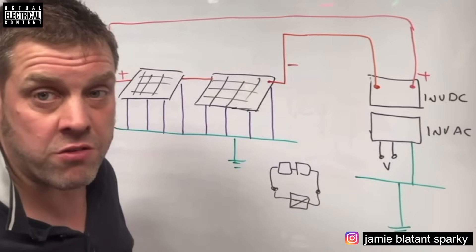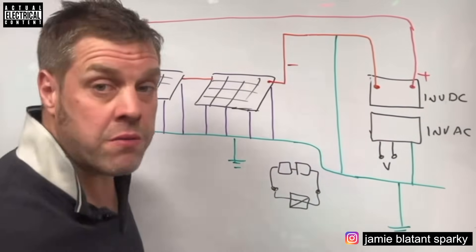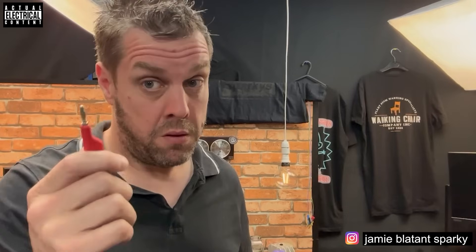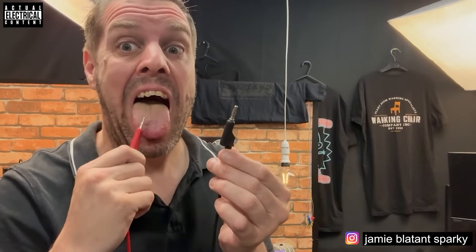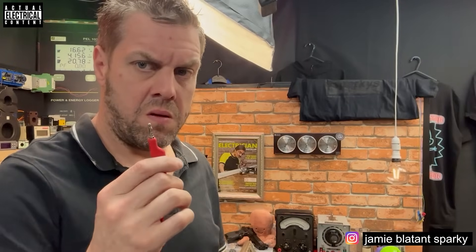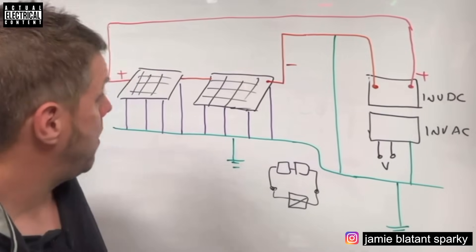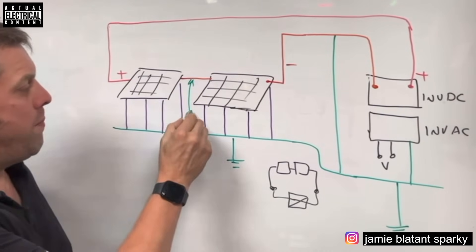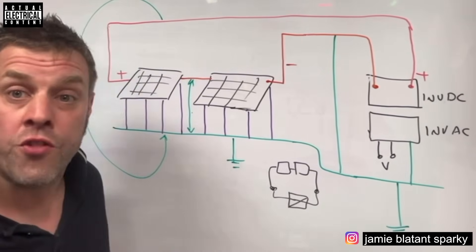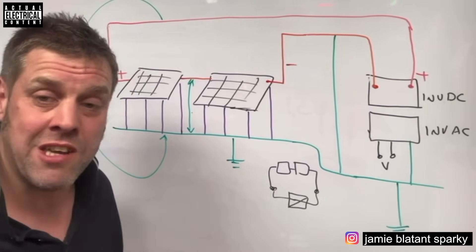What we have to consider is: what if the neutral was grounded? You might wonder why you'd do that - but it's common to ground the neutral of a supply to earth. If you've got a DC circuit totally isolated from earth, you cannot get an electric shock from it - you can only get a shock between its two poles. But if the neutral is grounded, you can draw a line from live to earth and there's a potential difference - and from neutral to earth there's also a potential difference. That's why the earth-neutral link is used, and it has important safety implications.